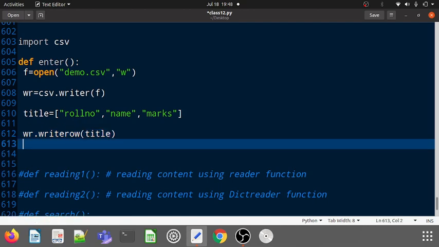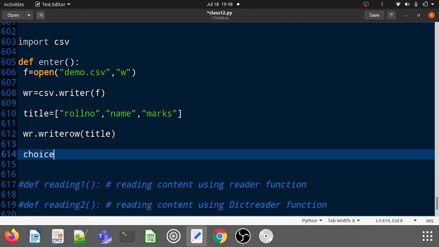Now we will ask the user whether they want to enter the record or not. So choice is equal to input, enter y if you want to enter record, else enter n.